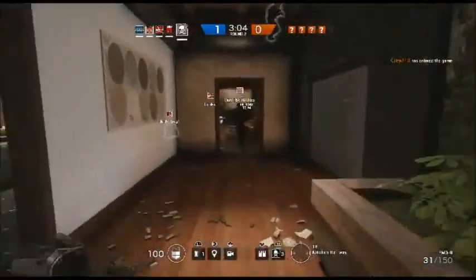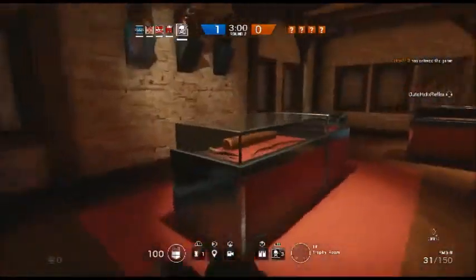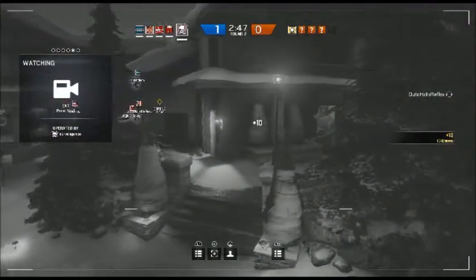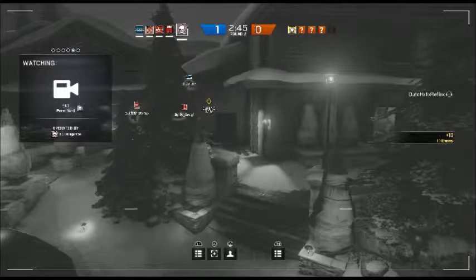Oh, I put a Castle barricade there. I don't want to destroy it. Look up to the window, please. I'll continue on these cameras. I've got that cover, don't worry about that. Because Blitz, his shield that can flash us, is very, very bad. Very nasty.